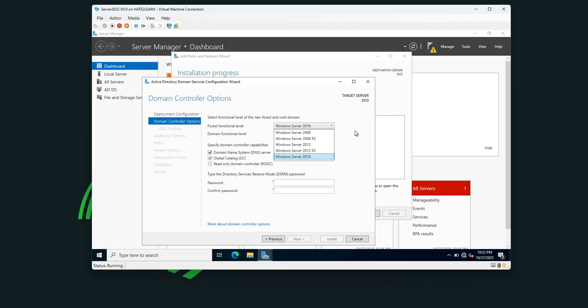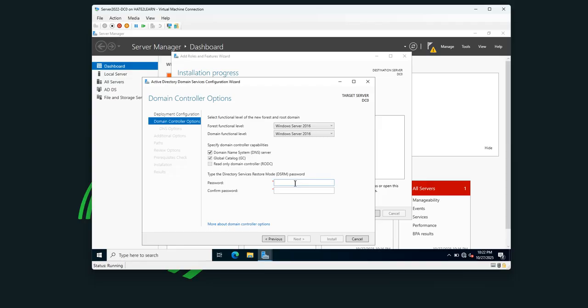The reason you have it down to 2008 is if you are using any old server down to Server 2008, your 2022 server would be able to communicate with 2008 or 2012 or 2016, whatever you choose over here. But in our case, we don't have any old servers, so this is okay. We don't need to worry about it.